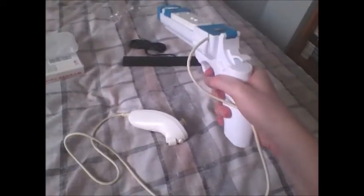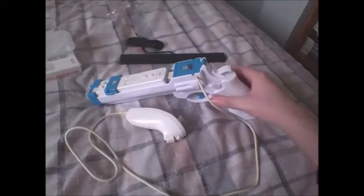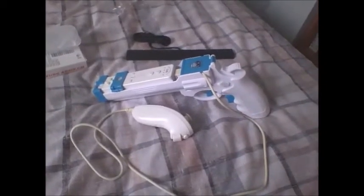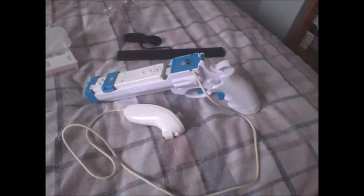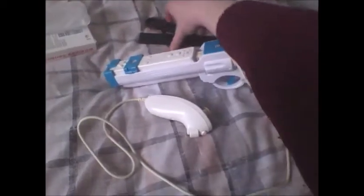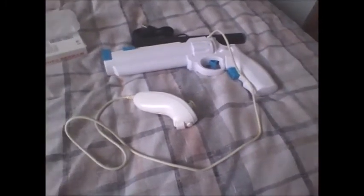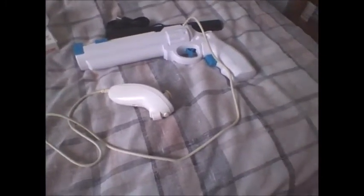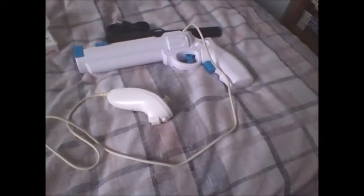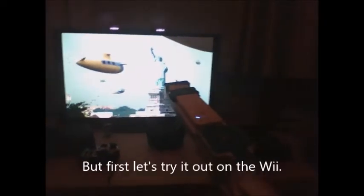So we're actually gonna see if we can set up the gun on my Wii Remote and the gun on my computer. And like I said, I've got the Touch Mode app installed ready, but we just need to set up the sensor bar. So I'm gonna jump cut to when we actually get the sensor bar, the gun, and the Wii Remote set up, and I'm eventually gonna install some games on there. So be a moment. Right, here it is.